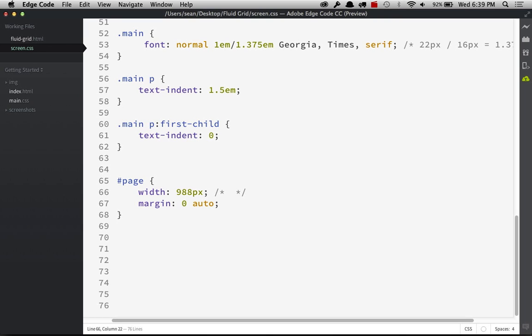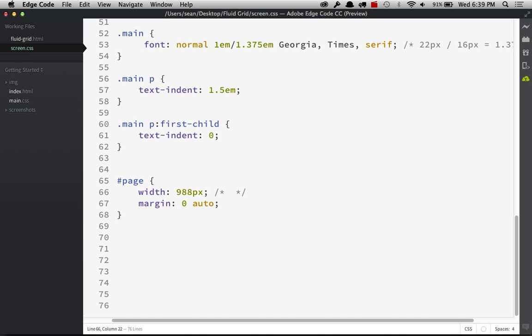If we're going to convert this particular element to ems, what is the target? 988 pixels. What is the context? 16. Why is it 16? Because that's the standard. That's what the body's set to. Not only that, that is what this element has inherited as its font size.